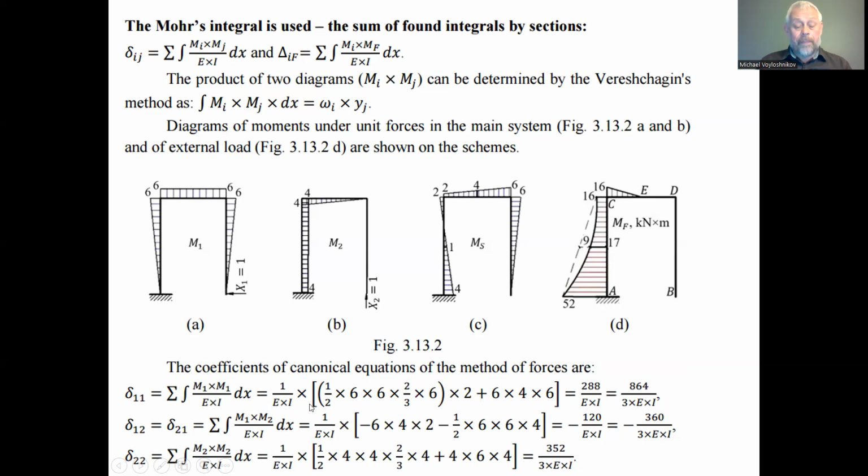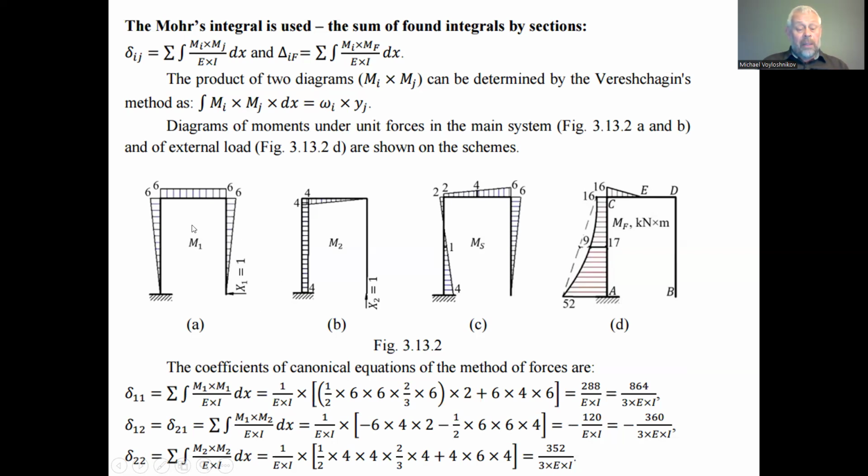So we have the elements of the mechanical system, and the first element: area is 6 by 6, divided by 2, and this is the area of the triangular diagram, and two-thirds is the ordinate of this element, acting at the corresponding center of the area of this element. So for the triangular shape, the center of area is located 1/3 of the way from one leg of this triangular shape, and 2/3 toward the vertex of the triangle shape. As the total length of the second leg is 6, 1/3 is 2. So we have 2, 3. Okay, 2, 3 from the beginning.